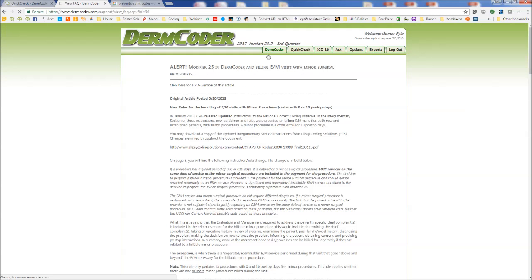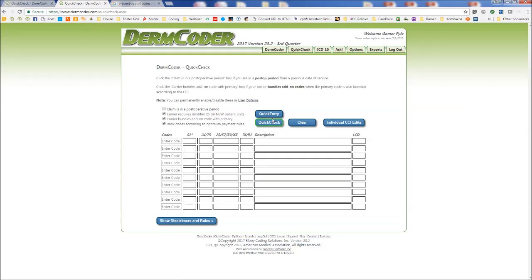So I'm going to go back to the DermCoder screen here. I'm going to jump into QuickCheck, and I want to show you one other neat hidden feature. Let's say we're going to do 69100, a 99213, 88305, and hit enter. There's a neat little hidden gem or a hidden trick or Easter egg, you might call it, within the QuickCheck screen.